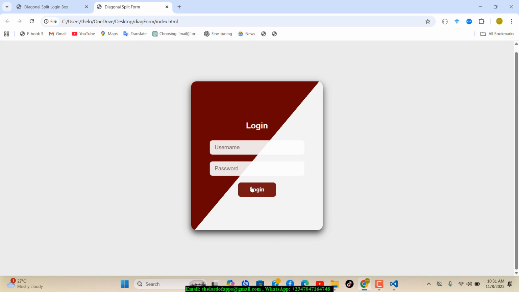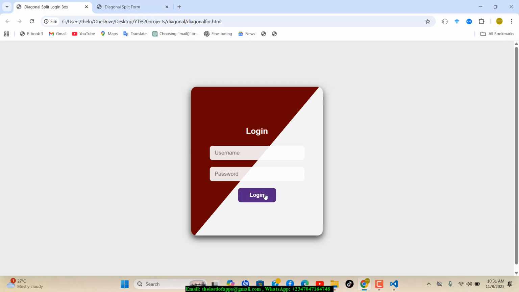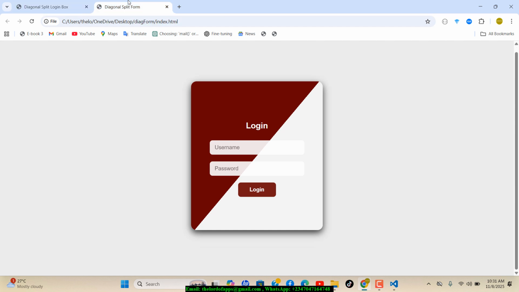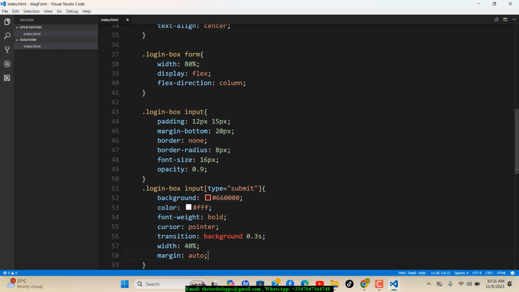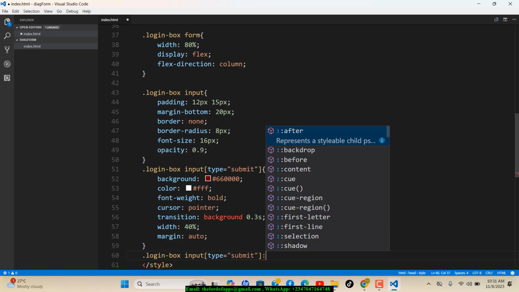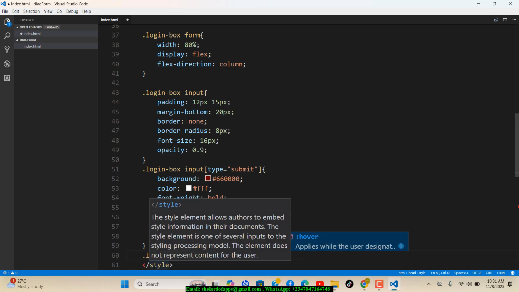The next thing I want to do is work on the hover effect, because I think the first one we did had a full hover effect, changing the background when we bring our mouse to it. To do that, I'm going to copy this, duplicate it, paste it down here, and add a colon and hover right here.